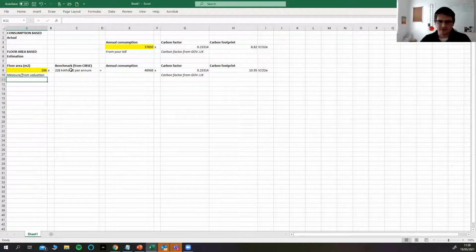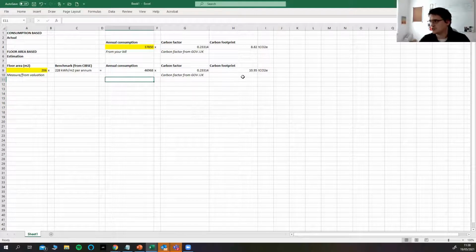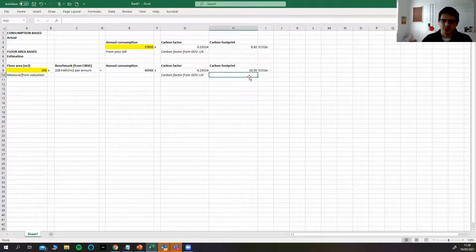That contains carbon factors for each type of building in the UK. Not carbon factors, sorry, benchmarks. And you can use those as a way of estimating the gaps. What you'll also find if you use some of those proprietary tools that I highlighted is that they'll have those benchmarks built into their capabilities as an estimation technique. Ultimately, what that allows you to do, part of what I'm showing you here as an example, is that this is real data in terms of kilowatt hours from a building.